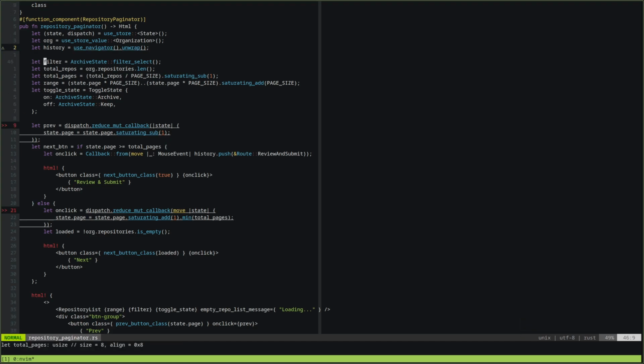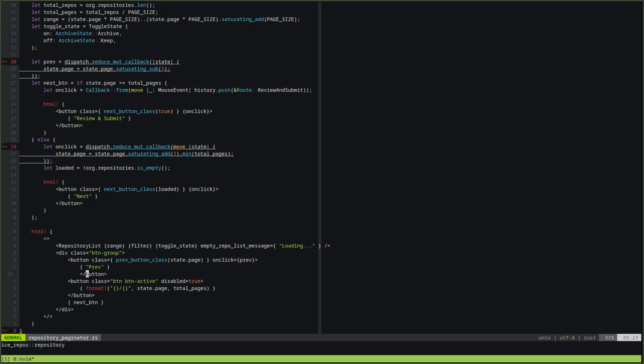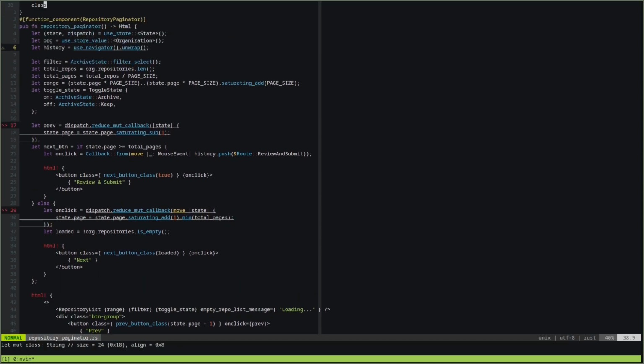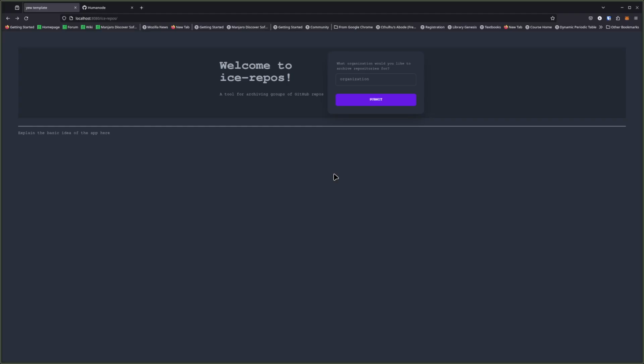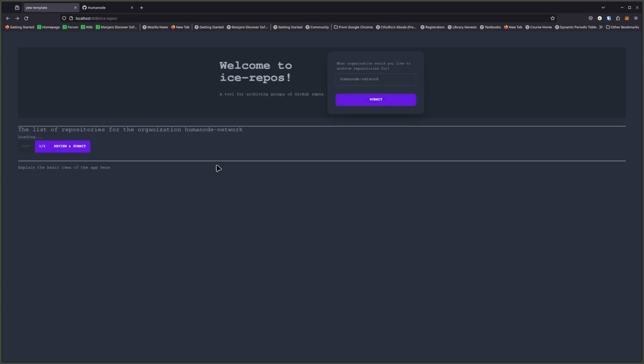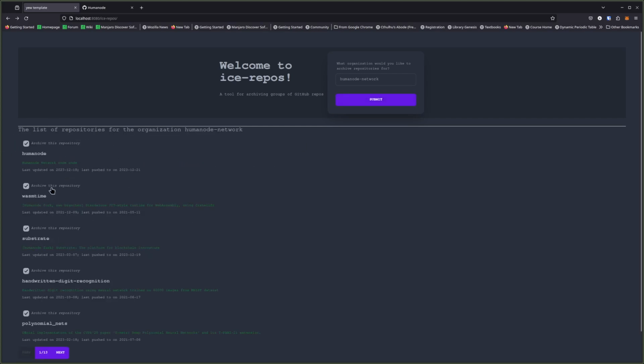Let's redo this. So if state starts at 0, then we do that. And these now are just +1, +1, and +1, because we are artificially increasing them so the user sees that they start at 1, but with our math, they start at 0. So that should fix that problem. So we see humanoid, that's the first one.